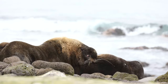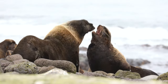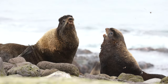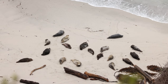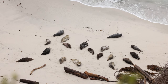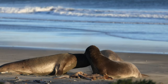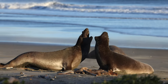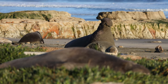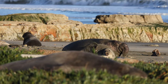My time spent with the seals was amazing and really made me want to focus on something similar on this week's California adventure. I was able to find some harbor seals, but didn't spend much time with them as I was looking for something much bigger, elephant seals. I found a small group and spent the rest of the afternoon observing and photographing these giant marine mammals. Much like the pelicans, they're a species that is beautiful in their own odd way.